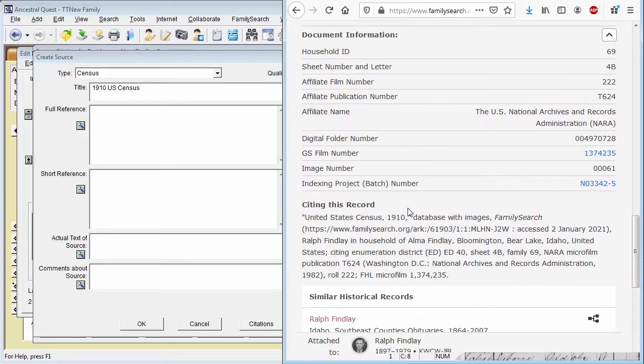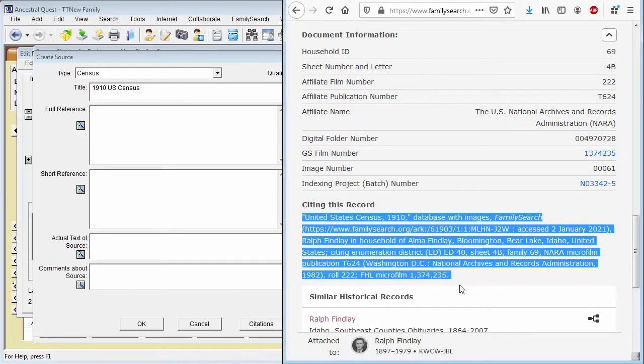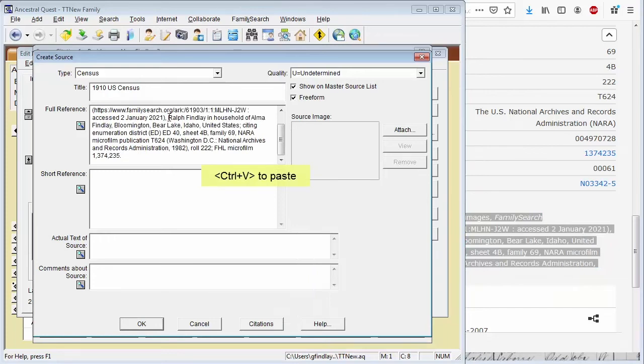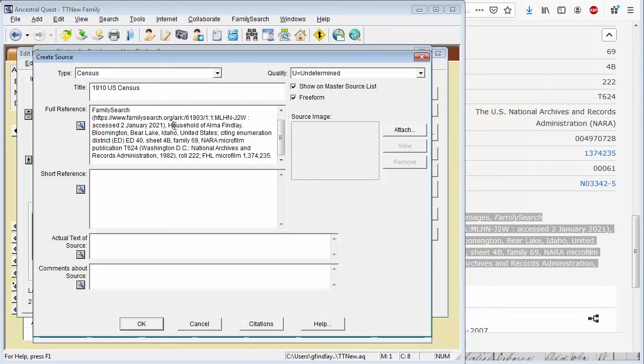When citing this record, we can copy this entire citation and put it into the full reference. And I prefer to just say this is the household of Alma Findley, because this will document all members of the household, not just one specific person. So we'll say that's a source.